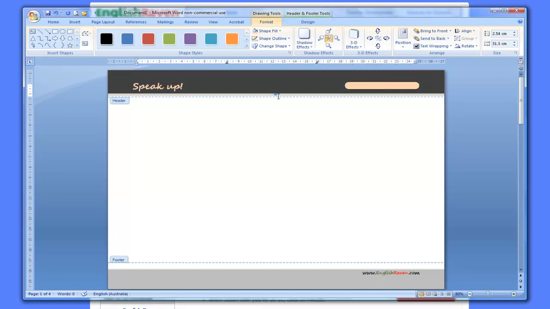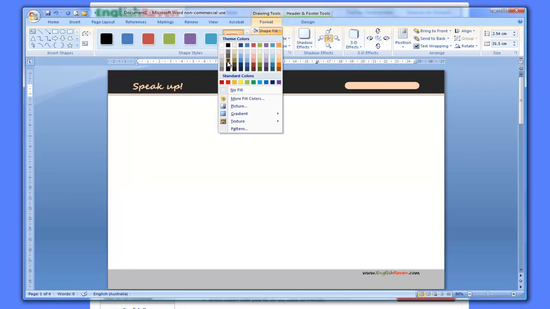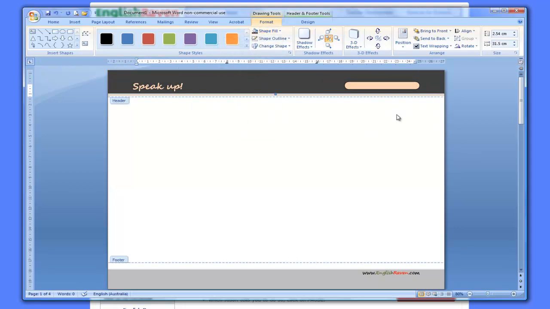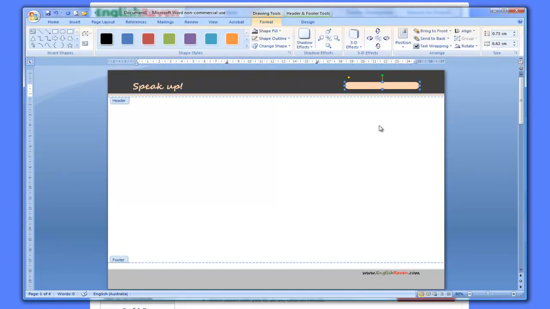We might want to also change this by clicking on the orange option there. It'll give us a nice orange shadow. And again, going back to your shape fill, choosing that sort of mid-scale black, and I don't know if you can notice it, but there's now a nice light pink, orangey pink color appearing on the border there, which is consistent with our title as well as our info box there.